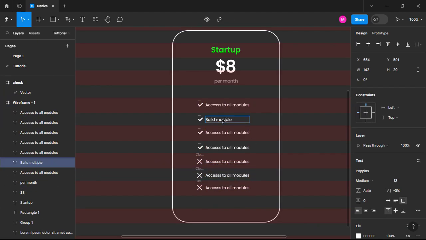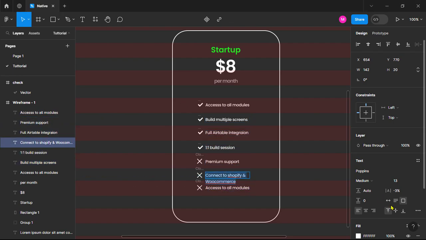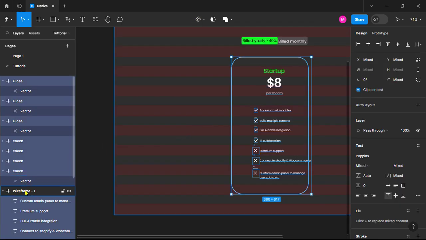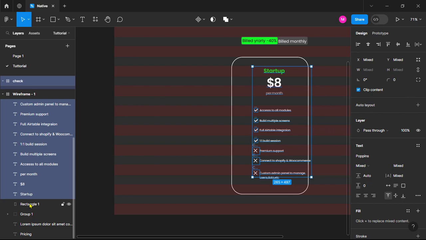I'm going to replace this text with our package words. When finished editing, select all and group them into a card. Rearrange to the center.